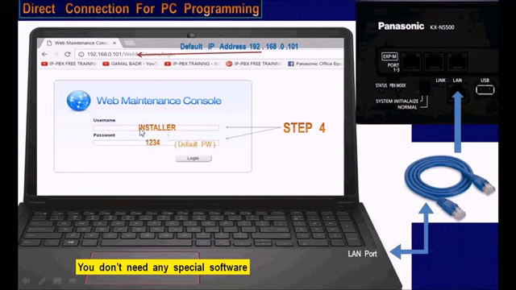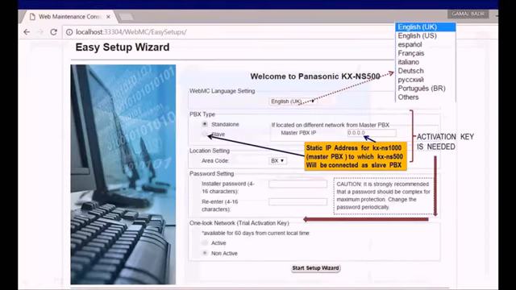Just write Installer and 1234 in these places, username and password, and log in. You will be here in the system.